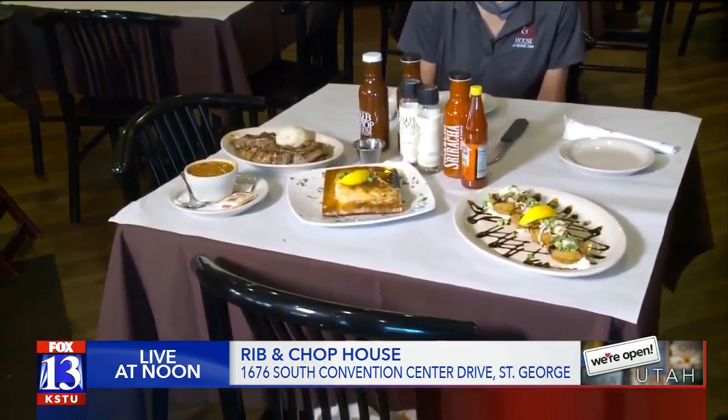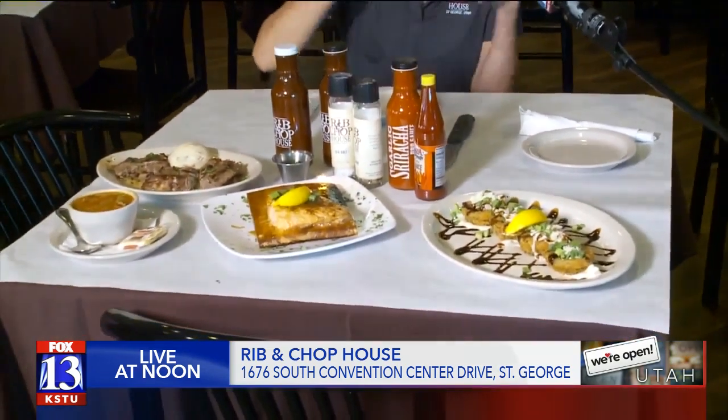Susan's back with us. We're going to talk about the food here, but before we get to that, I noticed right away that the table settings are different. The things that we normally see are not here. You didn't even bring the table setting until I sat down. Is that part of the new procedures you guys are working on? Yes, you're not allowed to pretty much touch anything. We've wrapped our silverware. We don't have sugar caddies. We don't have anything that fingers can get in or germs can get in. Once you get off the table, we come, we wipe all the chairs, wipe everything down completely. Face masks on, the whole thing.